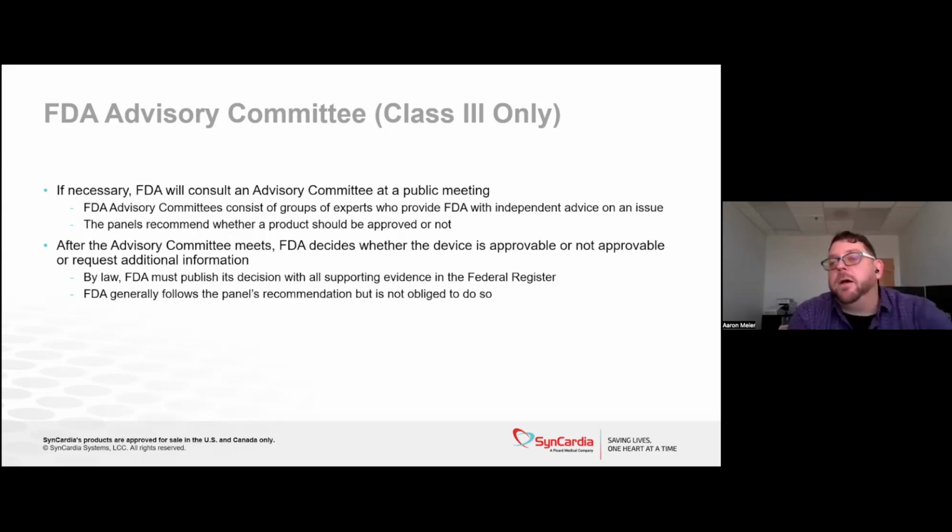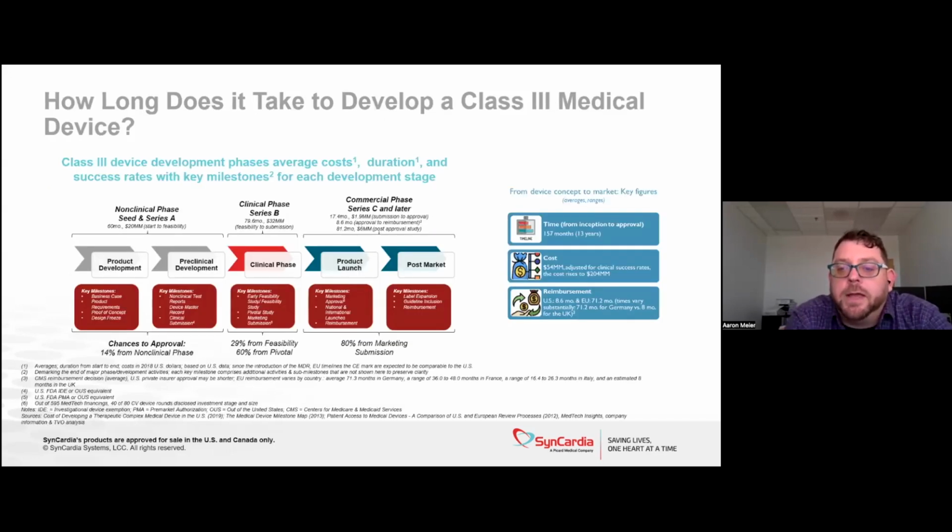But yes, so then all of that comes to how long does it take to actually develop a class 3 medical device? If we look here in the early phase, this is where we go, I have found an area where I have some talent and expertise and I can build a device. Through build your business case, your requirements, proof of concept, your feasibility. Can I actually build this device? Through the preclinical testing, you're looking at anywhere up to 60 months and $20 million.